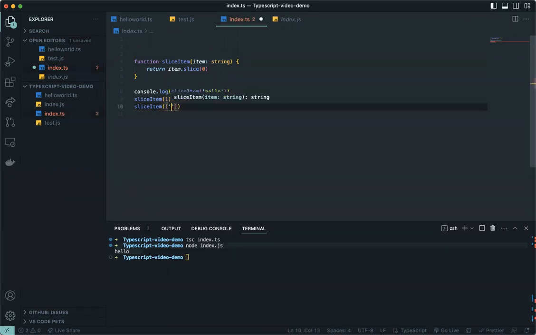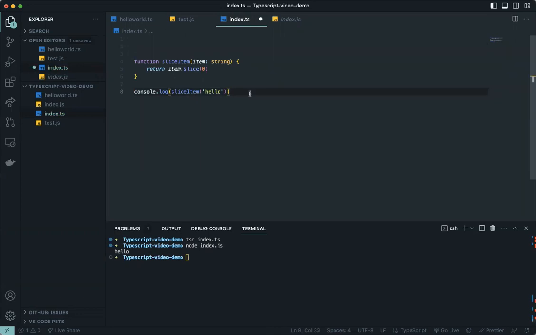Even if I did an array that has strings in it, slice doesn't work on an array, so I'm already letting them know that this is going to cause an issue. So really cool from a developer's point of view. We can stop a lot of bugs and we can speed the debugging process up. And look at that. It already tells you the errors before having to run anything. So pretty useful. And that's kind of where we're going to be heading towards it.